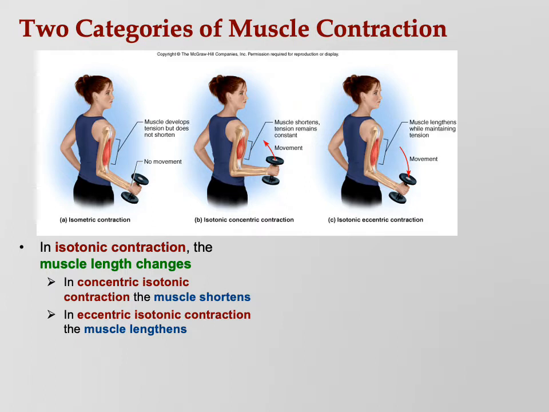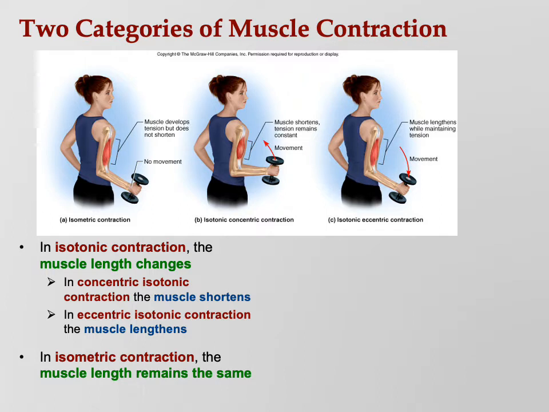And then there's another possibility here. In isometric contraction, the muscle length remains the same. So if we were in the classroom, I would go over and I would try to move the wall of the room. And when I try to move the wall of the room, my muscles are contracted. I'm really pushing hard against that wall. But of course the wall is not moving, therefore the length of my muscles isn't changing, but they're still contracted. That's called isometric contraction. It means the muscle length stays the same.